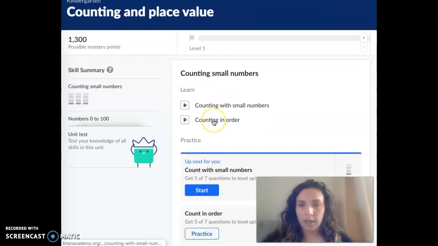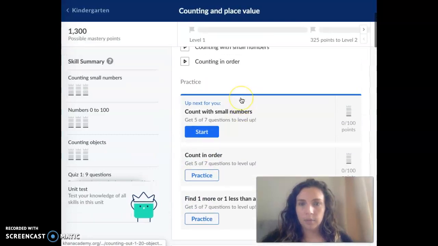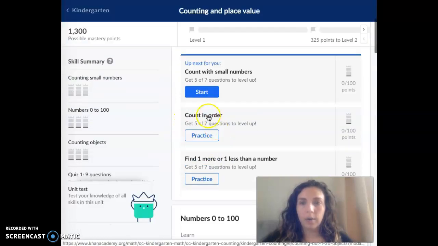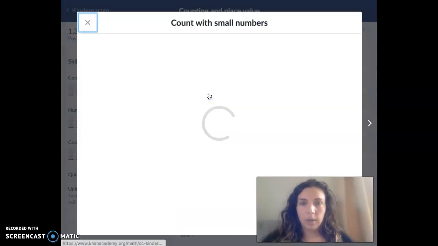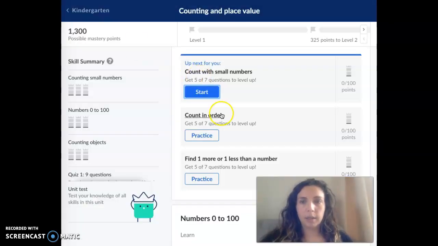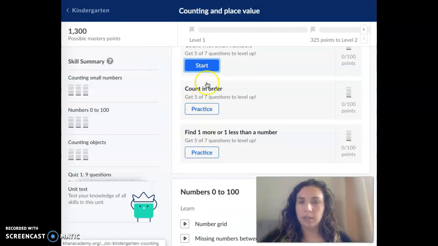So you'll just get started, and then like if you need help, then you would watch the video. If not, you just go on and start with the programs. They say one grade level, so like kindergarten should only take you 1 to 2 hours. So this will be a majority of the math work that we're going to do for the distance learning.